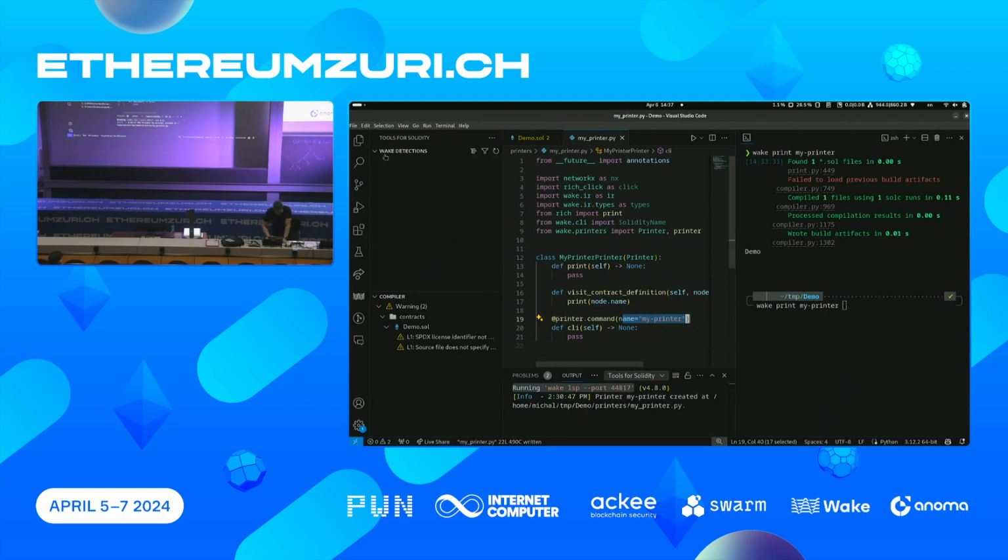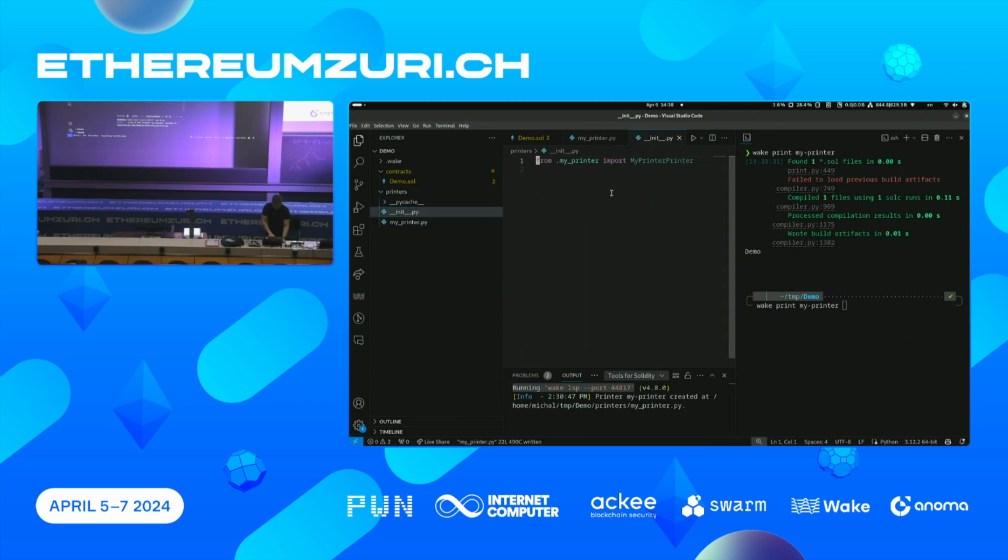By the way, those detected printers and even detectors are detected based on the structure. There needs to be the printers directory, which was created automatically for you. Maybe you haven't even noticed. What's important is that init file in Python, which is needed to import the file that contains the printer. It doesn't need to be a printer actually, it can be anything. But it's needed so we can detect that the printer should be imported and used. So the printers are detected based on those imports in that init file in the printers directory.